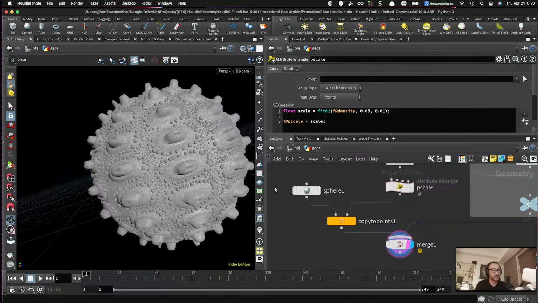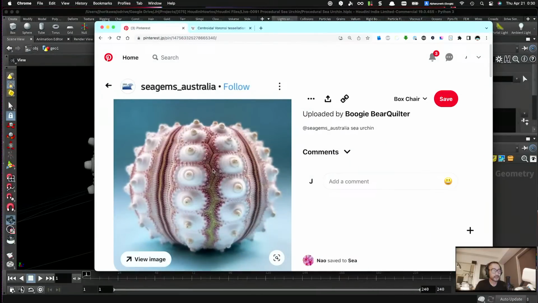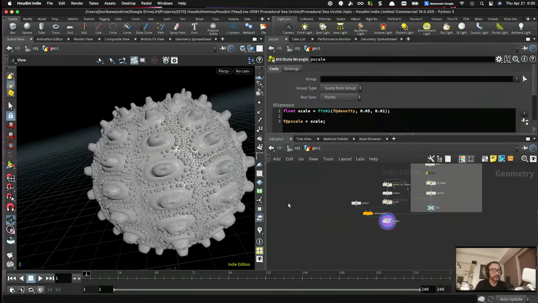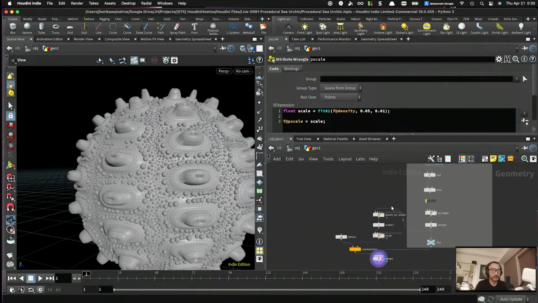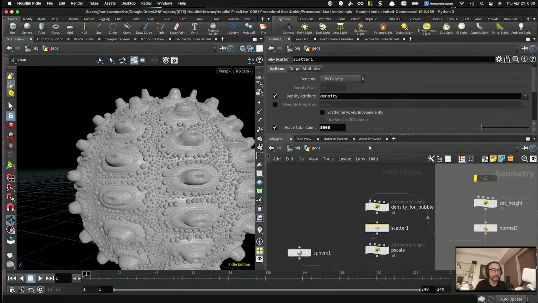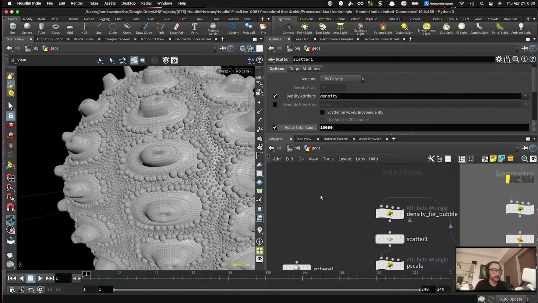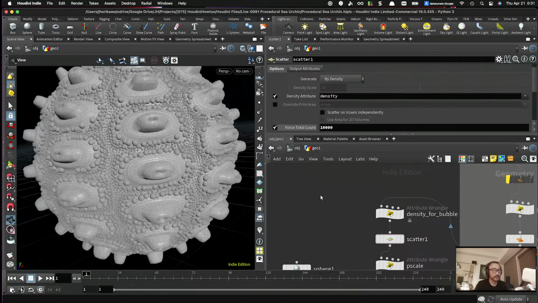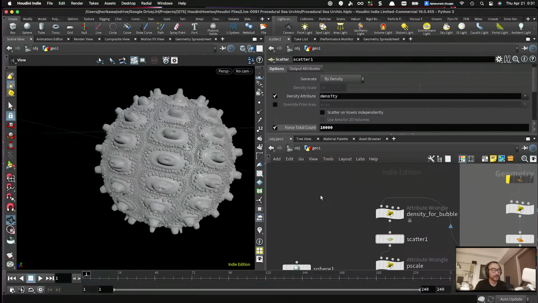Okay, getting closer to what I see here. And maybe I can increase the number of points a little bit more to 10,000. Okay, getting better. Getting more evil. Okay, I think I like it.